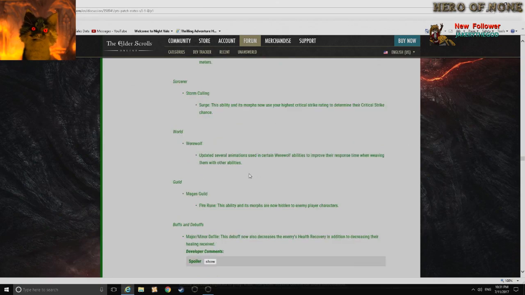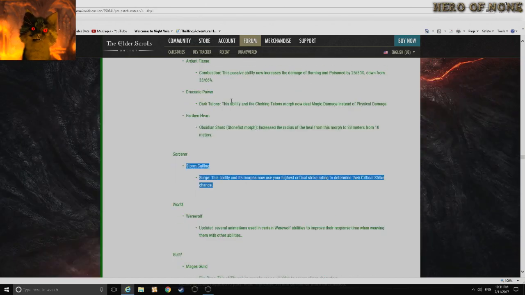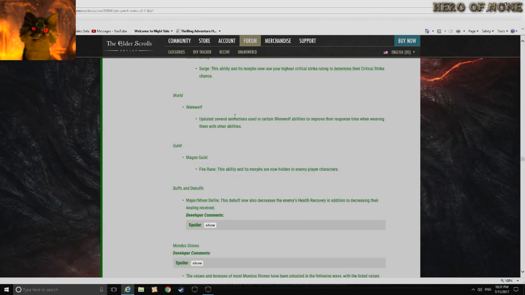Sorcerer, Stormcalling: Surge. This ability and its morphs now use your highest critical strike rating to determine the critical strike chance. That's going to be a buff for a lot of min-maxers, and hybrid builds in general are also going to get a big buff from that. I'm kind of surprised they did this, but then they reduced the DK a bit. Weird. Werewolf: updated some of the animations for certain werewolf abilities to improve their response time when weaving through all the abilities. So that's going to get stronger for them.